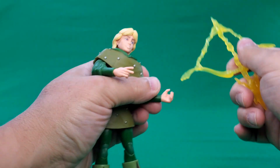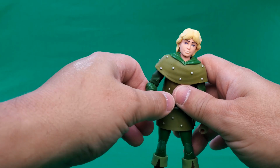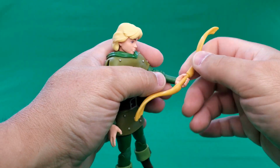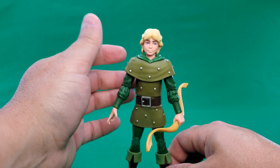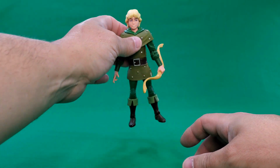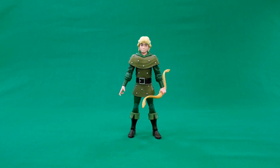So, I know there's some things people have done to fix that, to give him a little bit more range of motion here in his arms, but unless I can come across an extra one really, really cheap, I'm not really going to do that. So he can hold the other bow in his hand, and that looks okay. And then again, like I said, he does not like to stand up, but there, I got it. Well, that, my friends, does it for a look at the figure and his accessories.